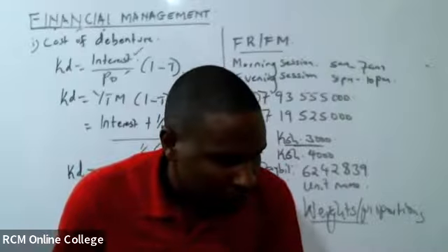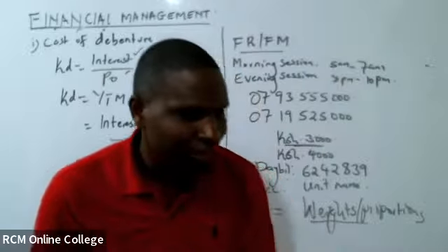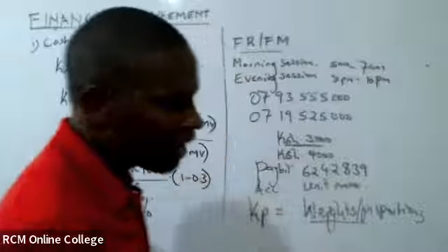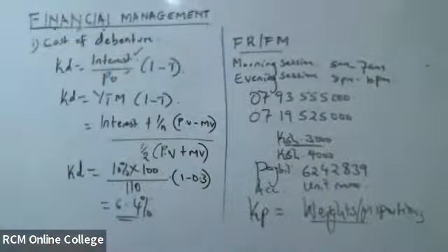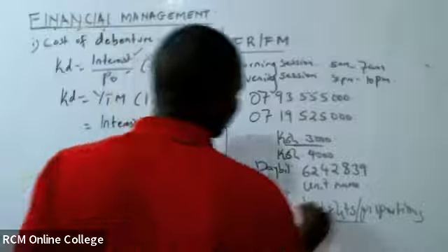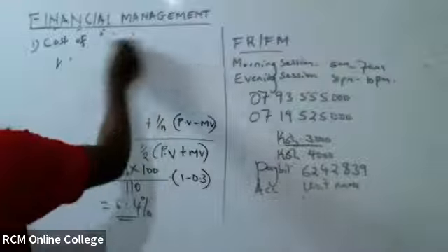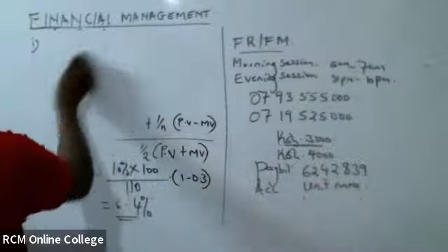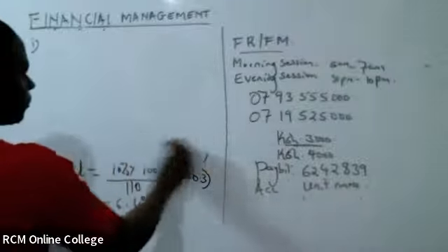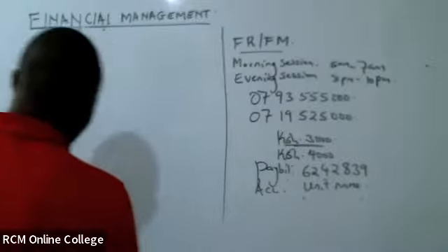How are you calculating? I'm getting different figures. So Shiro amepata a different figure. I think we can do that together. For the sake of those people who are getting a different figure, allow us to do that together. Then for the rest, class, you're going to do what? I know what I need here. I need the par value.